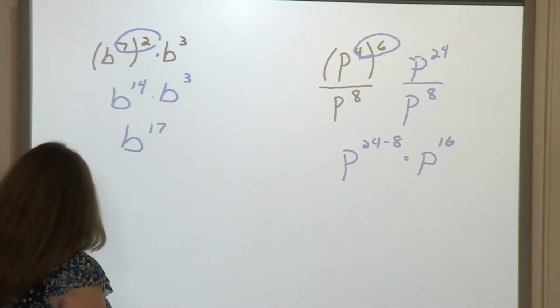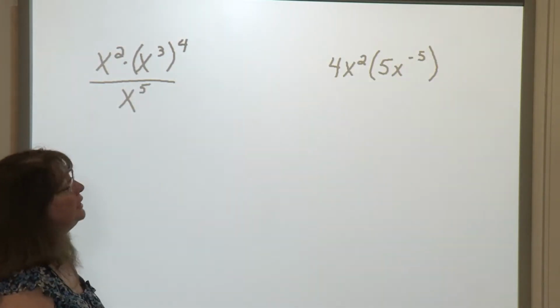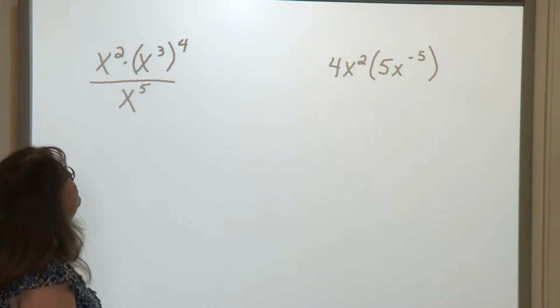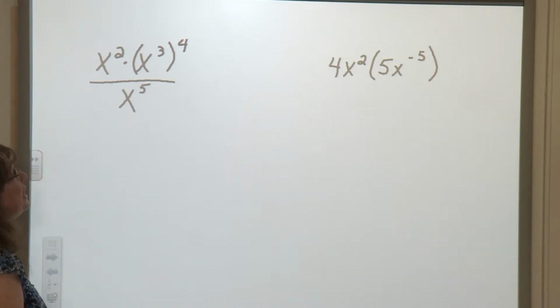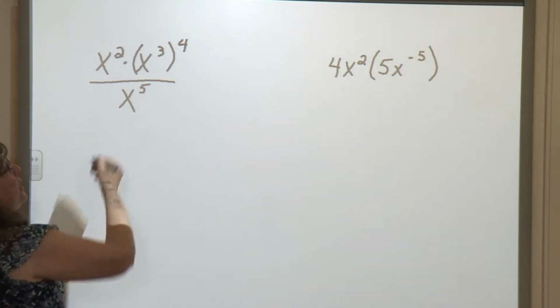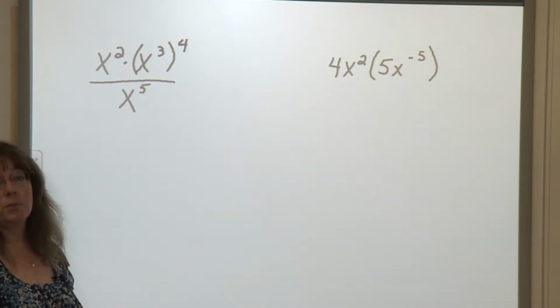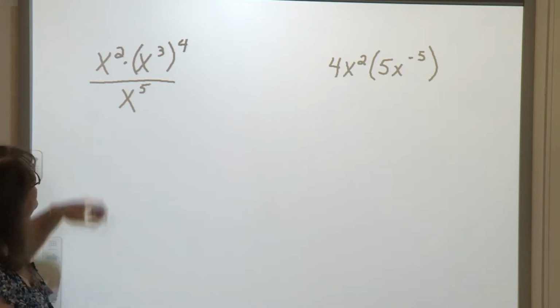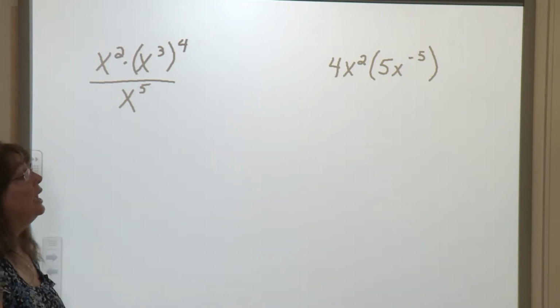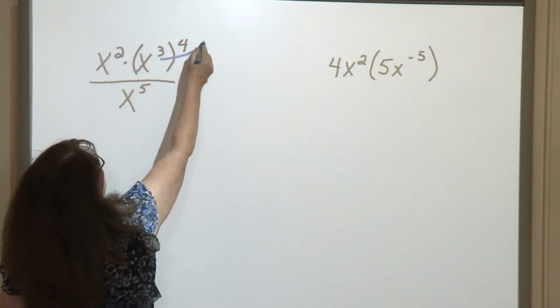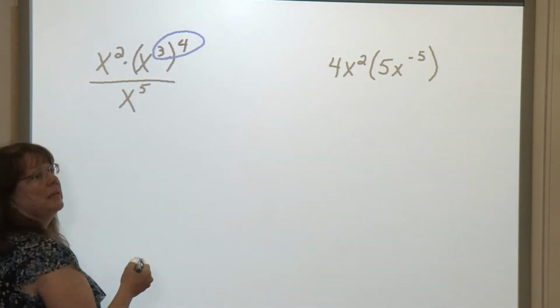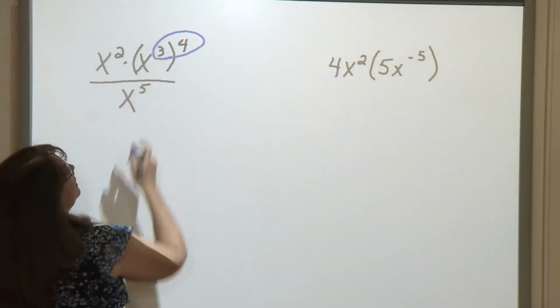Let's look at some more. Here's our next one. You'll notice you see the base x, but we also notice we see it 3 times. For something to be simplified, when you get finished, you will only see the base once. So let's see what we can do to tackle this one. Again, I've got some parentheses, so we'll want to get rid of those first. I'll use the idea of taking a power to a power, and I'll multiply my exponents.